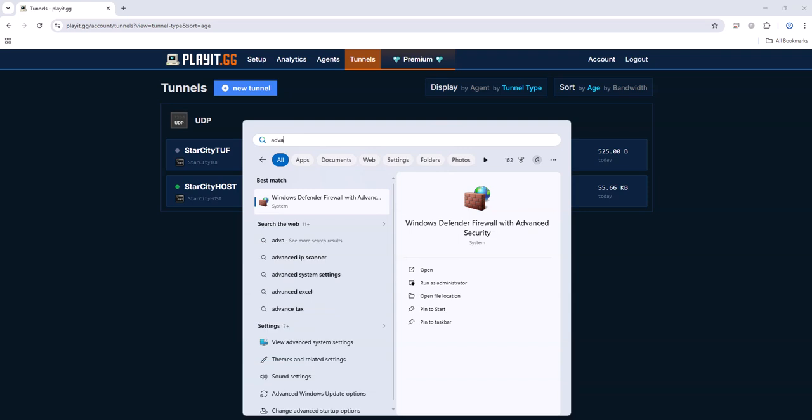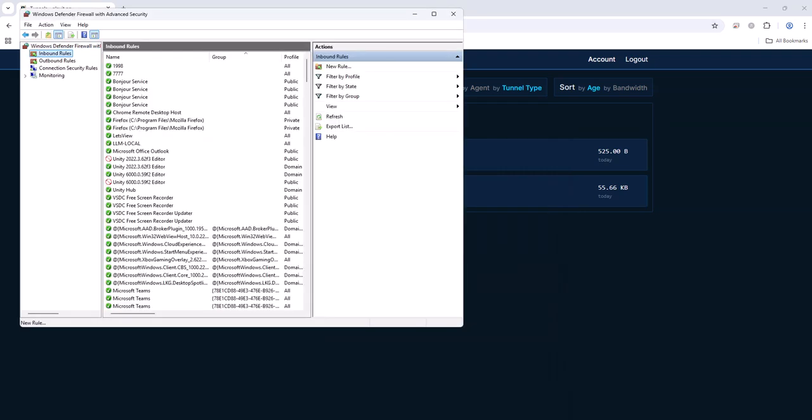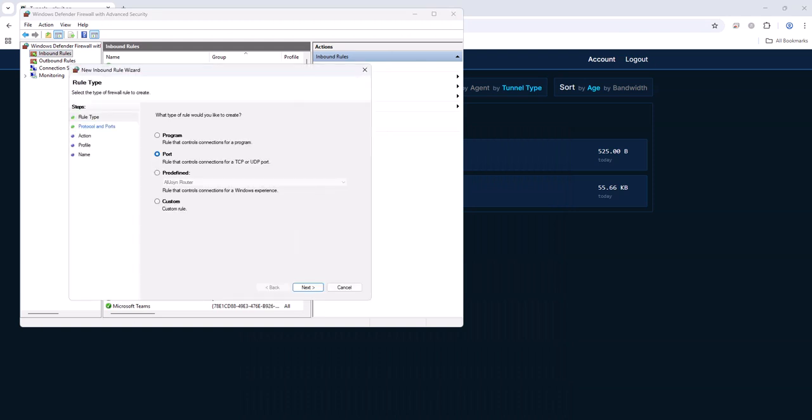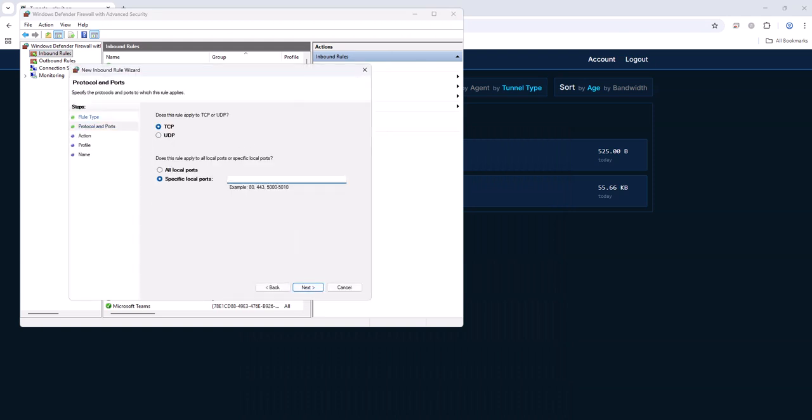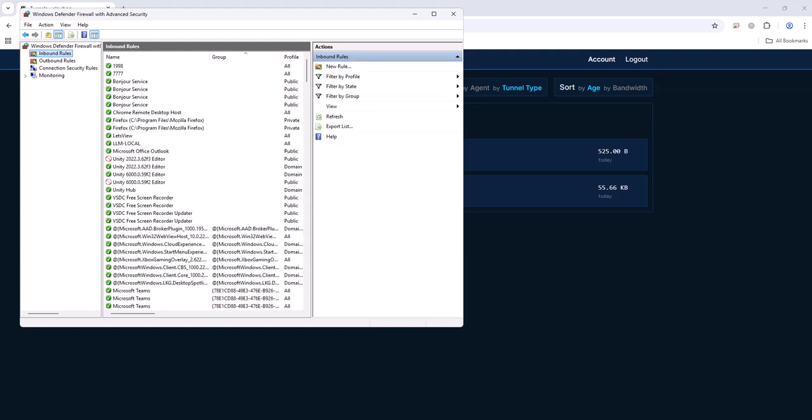To do that, I just type Windows Defender Firewall with Advanced Security and go to Inbound Rules, and you click on New Rule, then go to Port and say next, go to UDP, and then you add a particular port, which has to be 7777. Then you press next, it asks you to allow the connection, you press next, and it will get added. I've also added 777 and 19998.